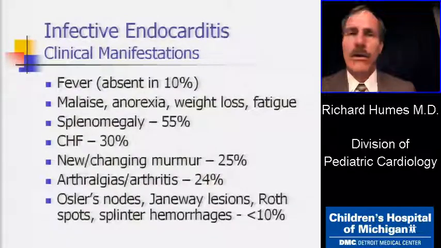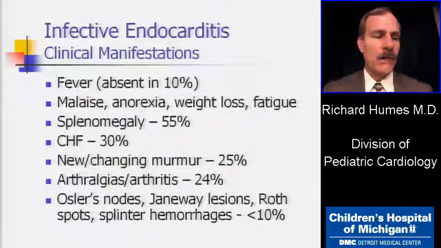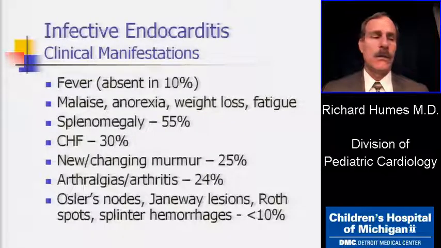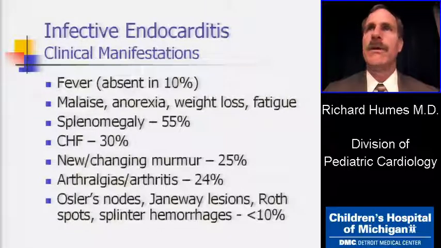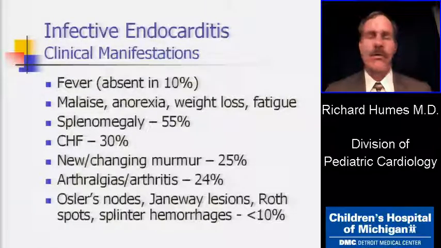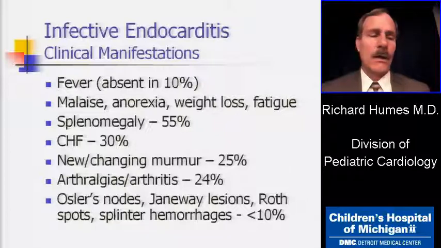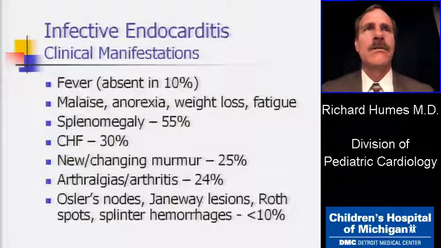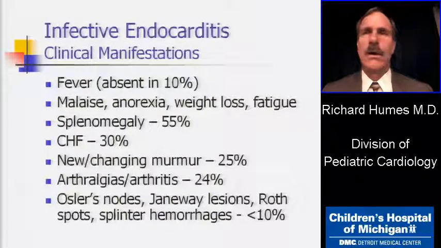Clinical manifestations of infective endocarditis are fever, malaise. These people just don't feel good, and the combination of not feeling well, fever, and a patient with known congenital heart disease should bring this up. As I like to say, the S in SBE is subacute. So these patients are not often acutely ill in the usual sense. It is a subacute illness with some variations in acuity levels as they proceed.